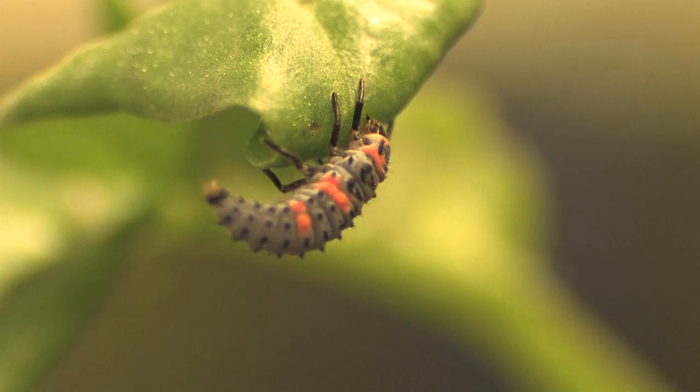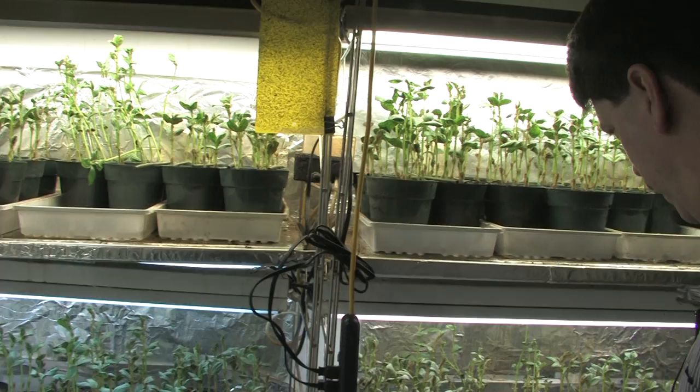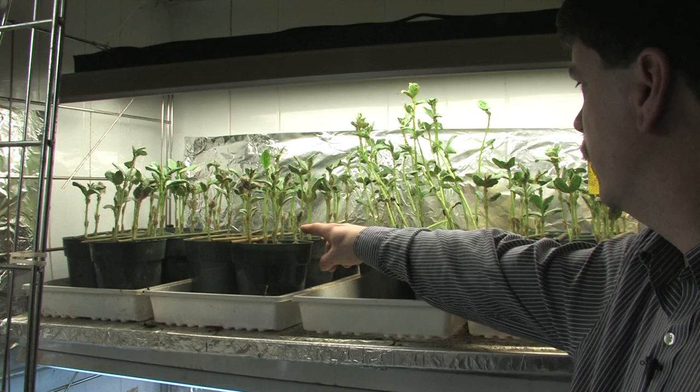The larvae eat all the aphids. We have a greenhouse across the way where we grow fava bean plants — they're huge beans. Basically, you bring the plants over when they're very small, about this size. This one is sort of a regrowth, but this is about the size that we normally bring them over in. And these are mostly pea aphids.